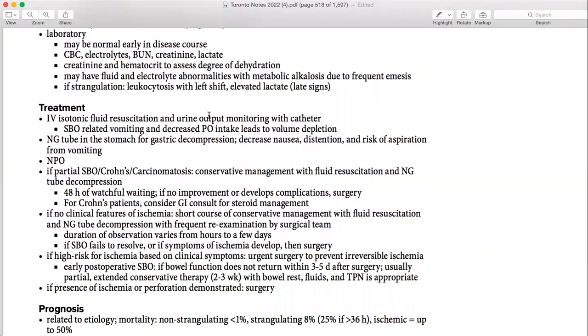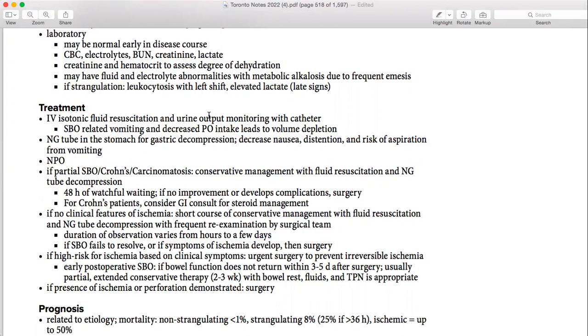NPO means I'm giving the bowel rest, right? She's already having an obstruction, so you have to stop adding anything from the mouth as well, because if you keep on causing obstruction, it's going to perforate, right? Then moving on to the next one, which is NG decompression. You pass the NG tube and take out all the fluid, so it would be easy for you.